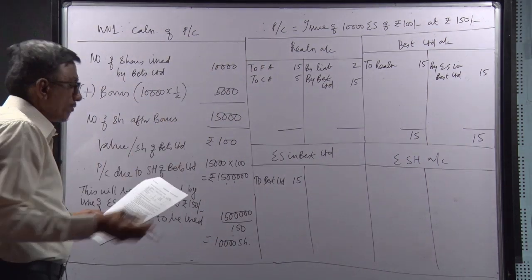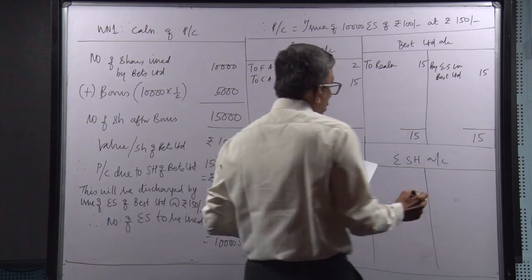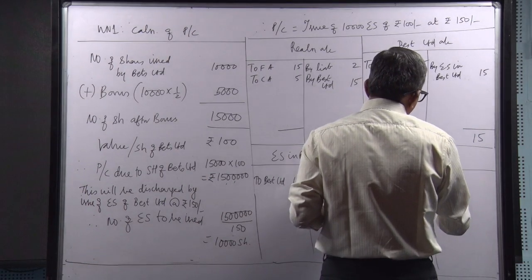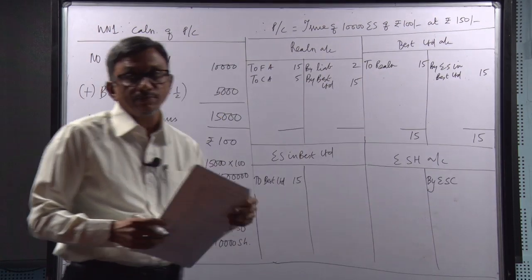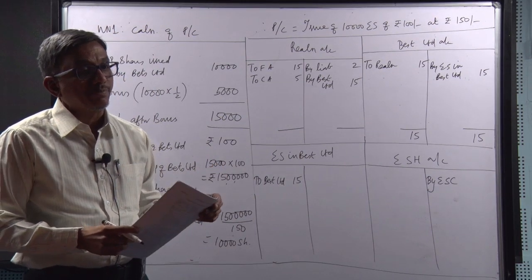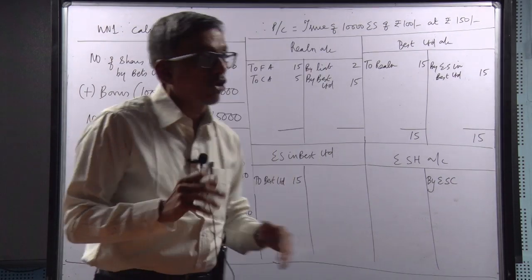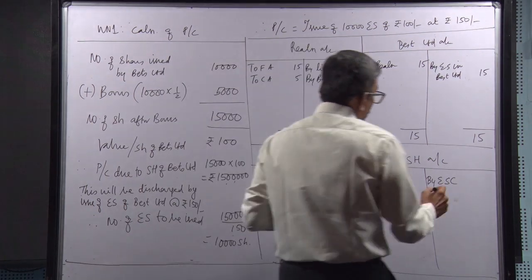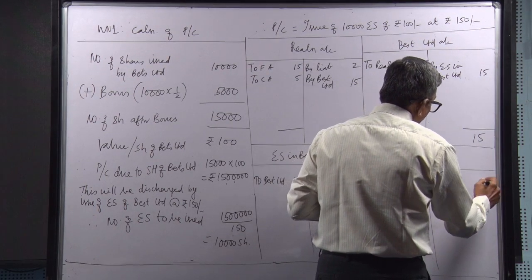Now we have to transfer the capital and reserves to the equity shareholders account. So credit shareholders account by equity share capital. Here you have to be careful. What is equity share capital? It was 10 lakh, but you are given bonus, is it not? So it will now become 15 lakh. So it will become 10 plus 5 including bonus, it will be 15 lakhs.